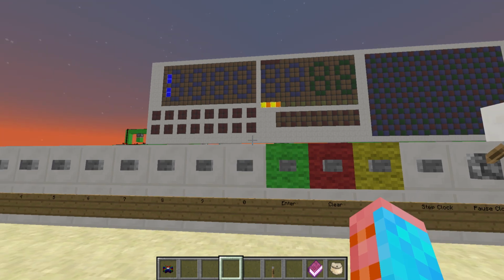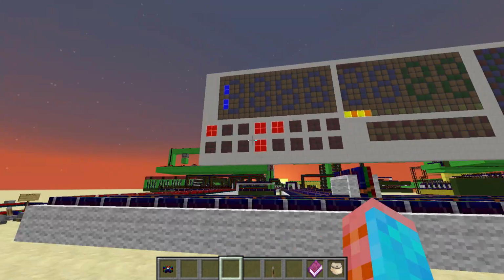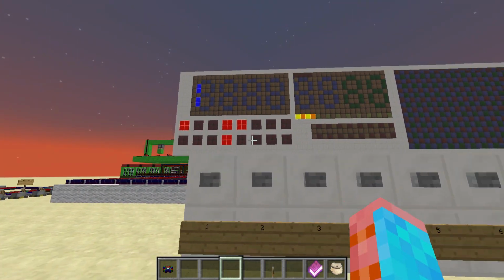I'm very much hoping this works. If this doesn't work, I'm going to cry. Hey, there we are, and it will have sent the result, which is an 8. We look at the bottom row here. So that was a 7 plus 1 is an 8.